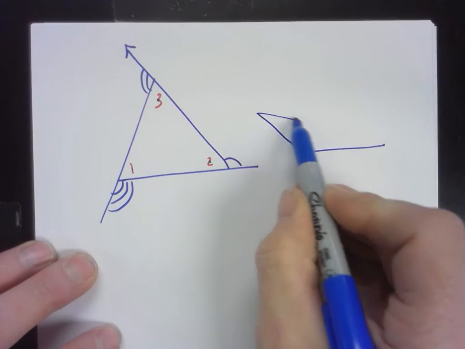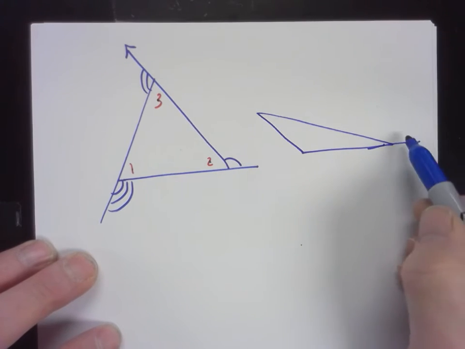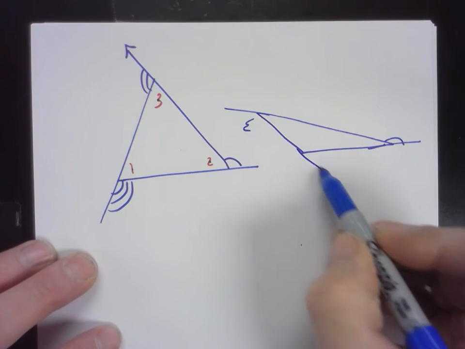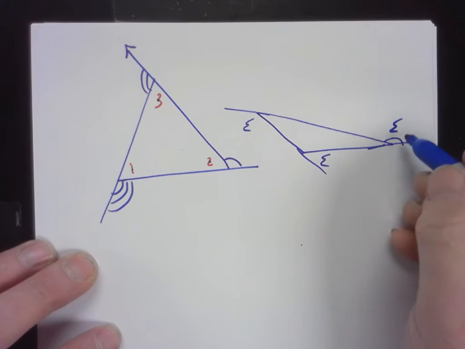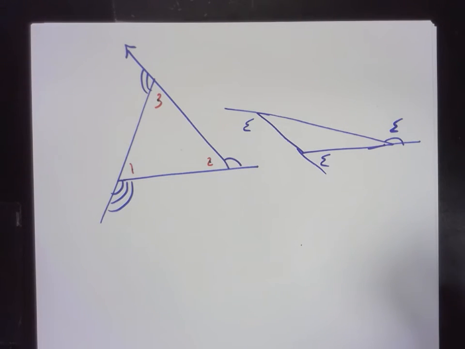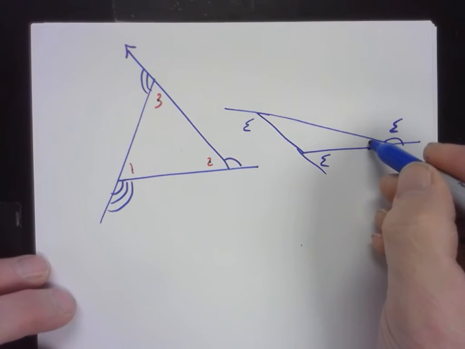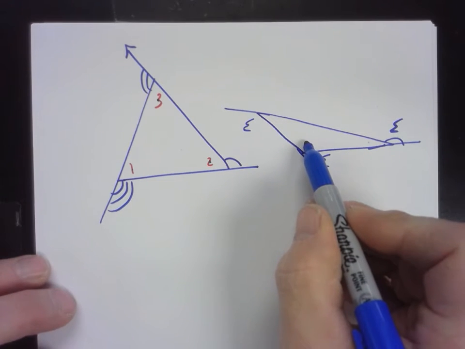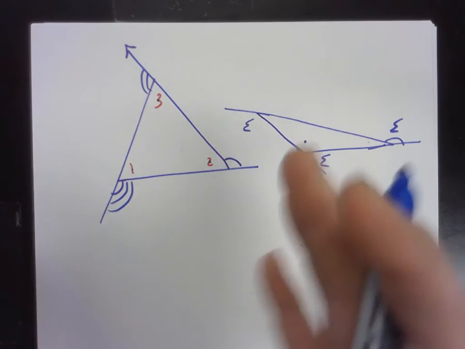Okay, well, what if I had a different triangle? What if I have an obtuse triangle like this? So here's an exterior angle, here's an exterior angle there, there's an exterior angle there. Notice, so I have these three exterior angles. Are they going to still add up to 180 or 360? Notice here, when this one's acute, exterior angle, it's obtuse, isn't it? Okay. When the interior angle's obtuse, what's the exterior angle? Yeah. Okay, so it kind of balances out all the time.